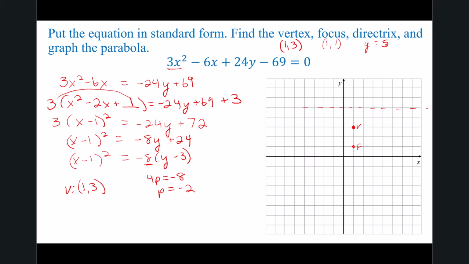Now to find 2 more points on the graph, I look at the focus and the length of the latus rectum. So the latus rectum is length 8, which means from the focus, I'll go 4 one direction and 4 the other direction to get 8 total. And then I can use those points to finish graphing the parabola.